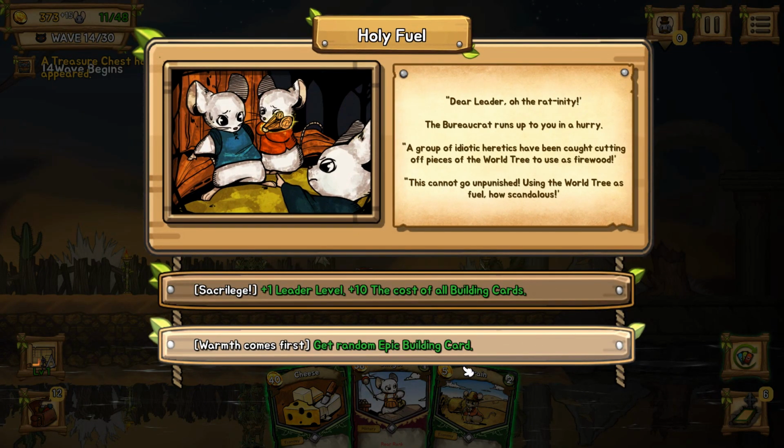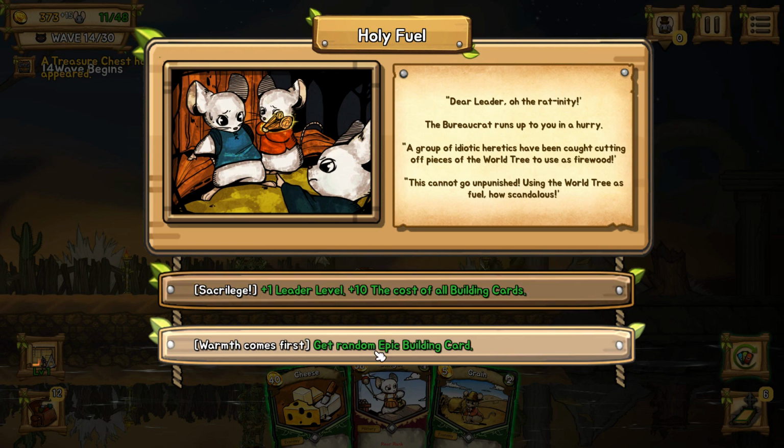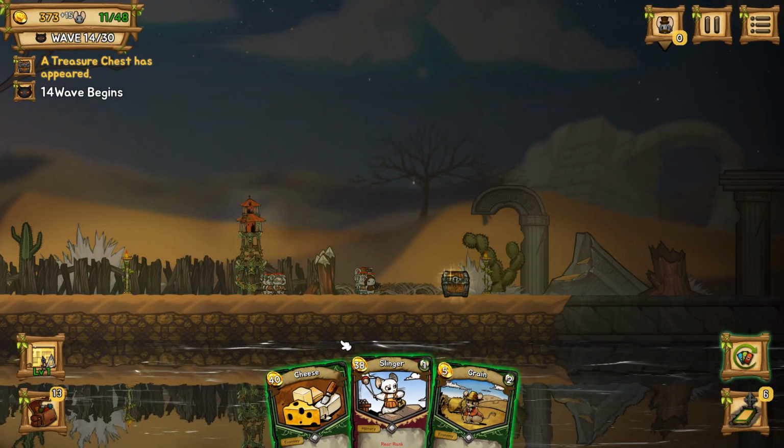Dear leader, oh, that ratini, the bureaucrat, runs up to you in a hurry. A group of heretics have been caught cutting off pieces of the world tree to use as firewood. That cannot go unpunished, using the world tree as fuel, how scandalous. Sacrilege, 1 leader card, plus 10, the cost of all building cards. That's not good. Warmth comes first, get a random epic building card.